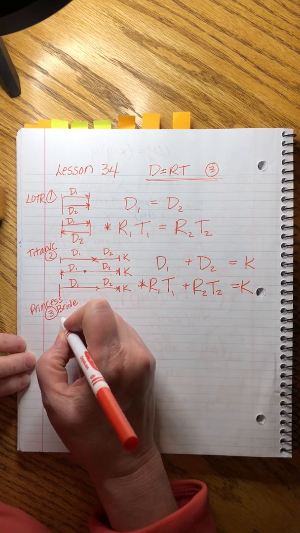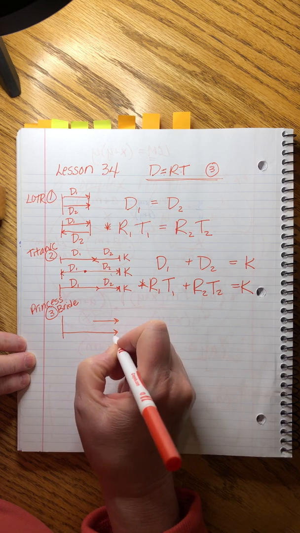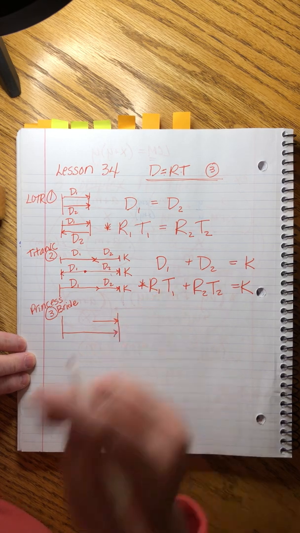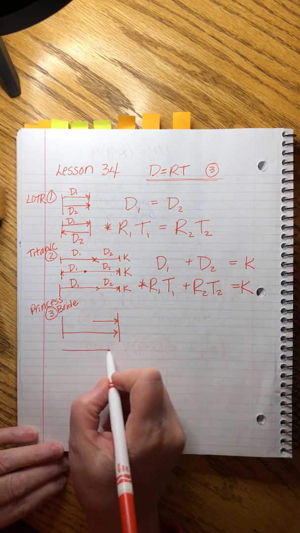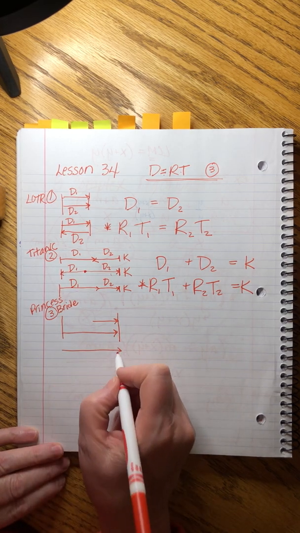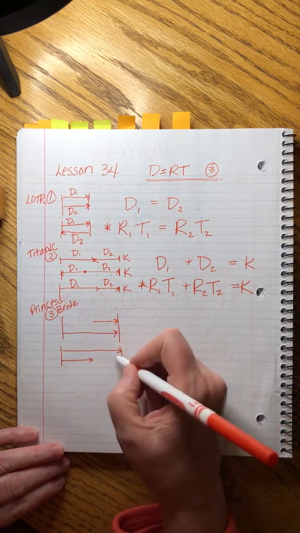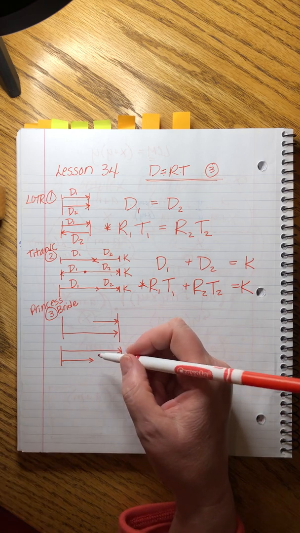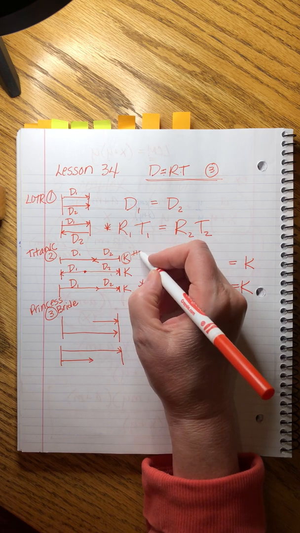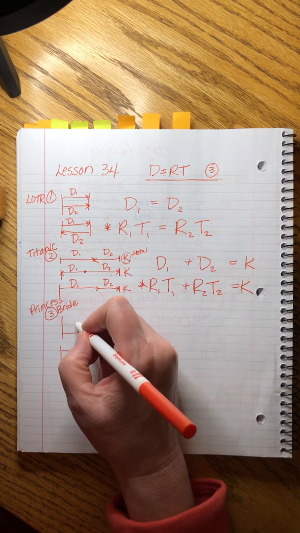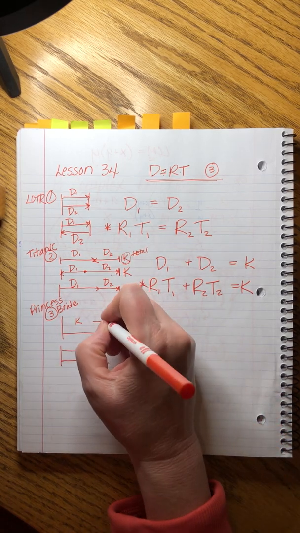So for now, just know that this is a story about people chasing each other, sometimes with head starts, sometimes where one runs and the other one starts from the same place and doesn't quite catch up with them. But in these pictures, we have what we call a gap. Here, K stood for the total of both trips together. Here we use the letter K to stand for the gap, the difference between the two trips.